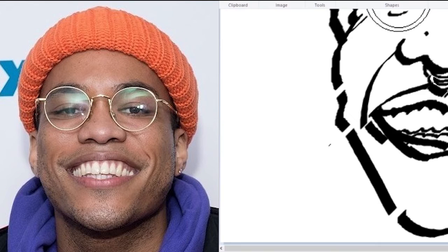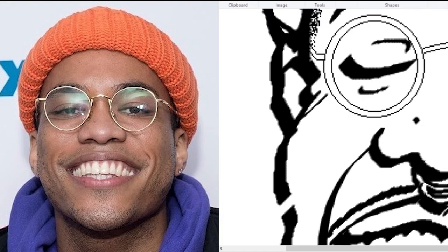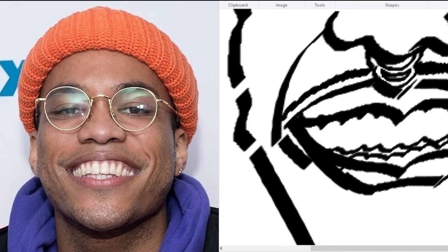And so next we're going to use the spray paint tool to start adding in his hair on the sides right here. And you can clean that up with the eraser tool. Sometimes I use the line tool and make a white line to get a perfect curve.